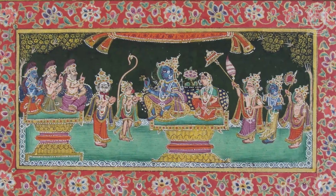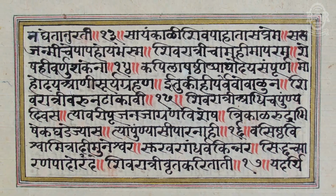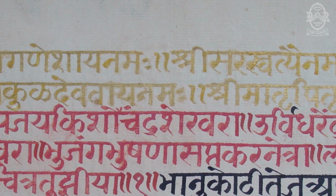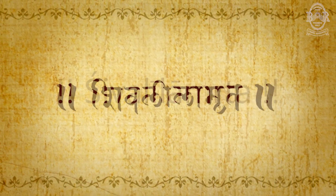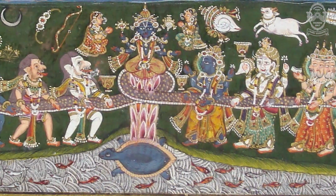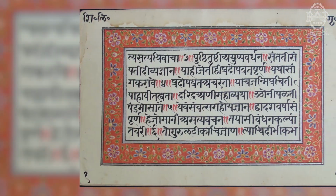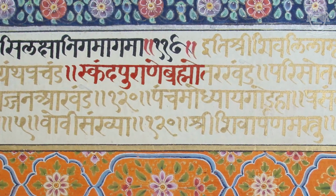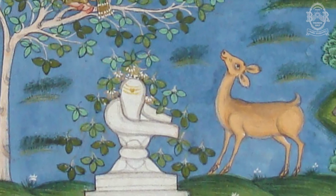This manuscript, deposited at the Bhandarkar Oriental Research Institute, is a 19th century illustrated paper manuscript of a Marathi text called Shiva Leelamrita. Shiva Leelamrita is one of the great epics in Marathi, composed by Sridhar Swami in 1718 CE. It is a translation of Brahmotar Khanda of Skanda Purana, which describes God Shiva, his virtues and valorous deeds.